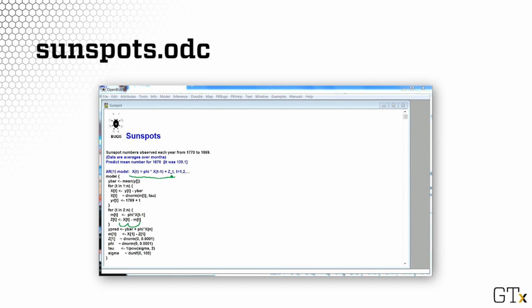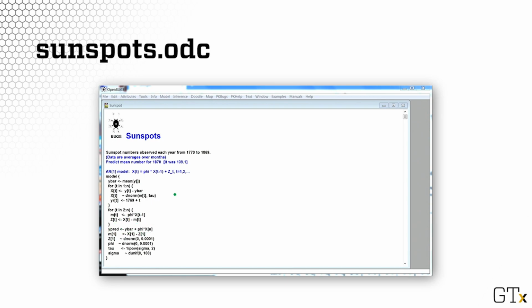But what happens in year 1? In year 1, you don't have the history. You don't have x0. For that one, you have x1 minus z1, and z1 you construct. You put some prior on z1. You cannot find z1 this way, so you construct z1, and you get m1 as x1 minus z1. Also, if I plug xn into this model, once phi is found, and add x bar, I will predict the number of sunspots for the next year.